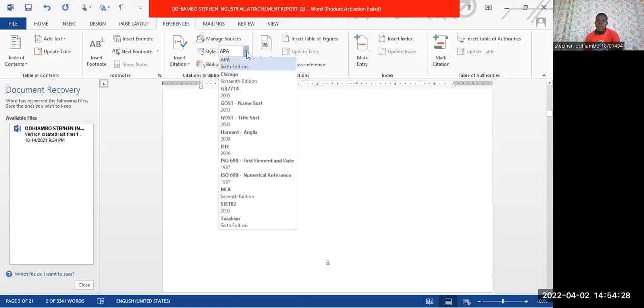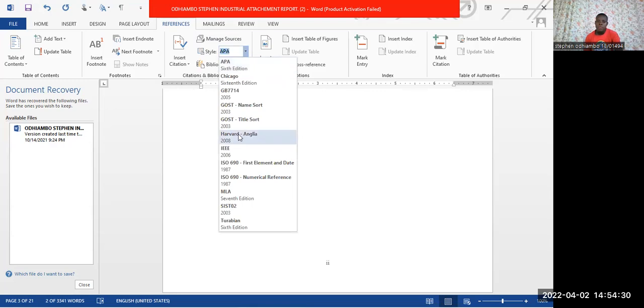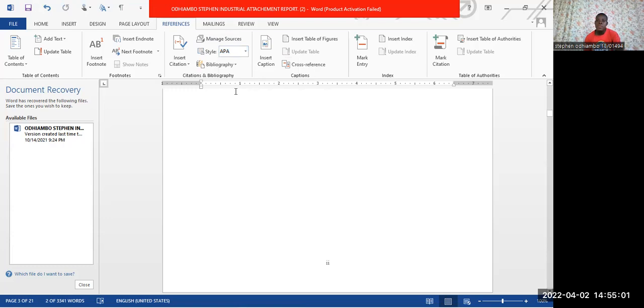There are others called Harvard, GOST name sort, GB 7714, Harvard, ISO 690 first element and date, and MLA 7th edition. The most used are MLA and APA. Our interest for this is the known referencing for documents, so let us use APA.